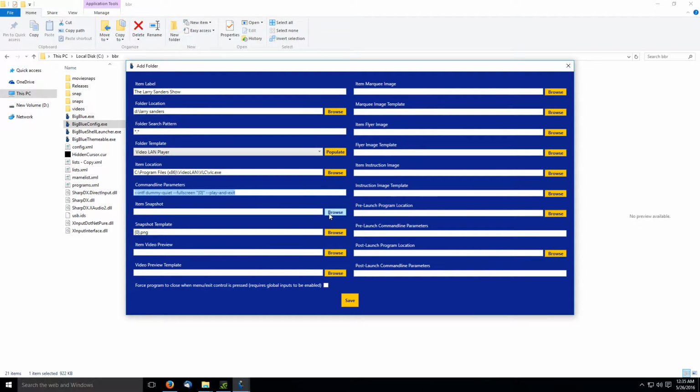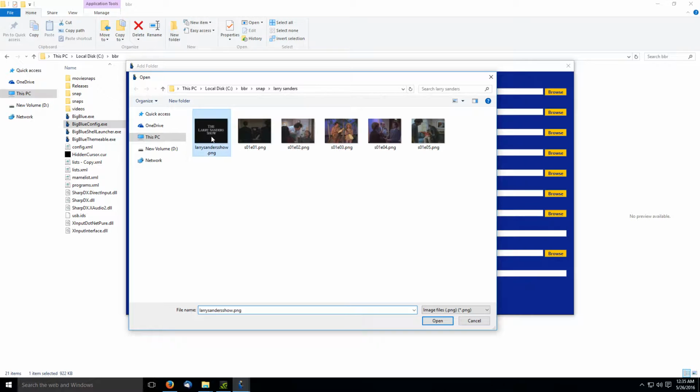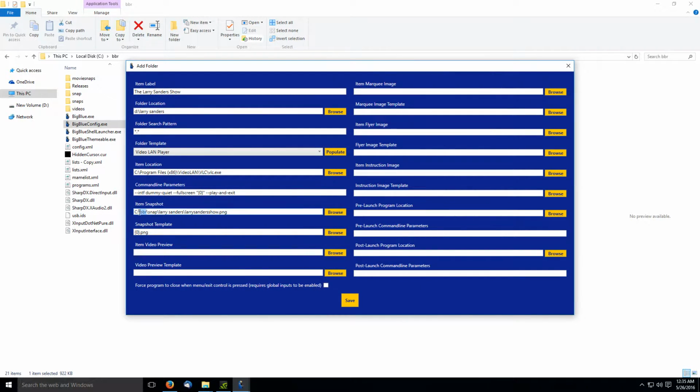and also I can select a snapshot for the Larry Sanders Show. And it also put in the snapshot template, and you'll also notice that there are all these additional input boxes for the snapshot template, video preview template, marquee image template, and so on.